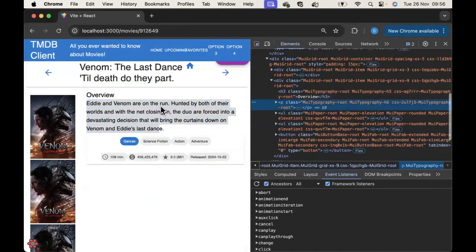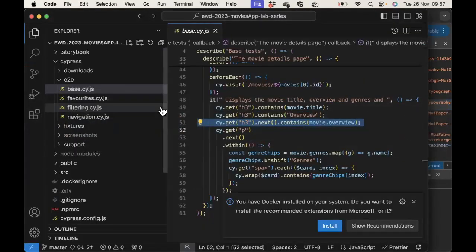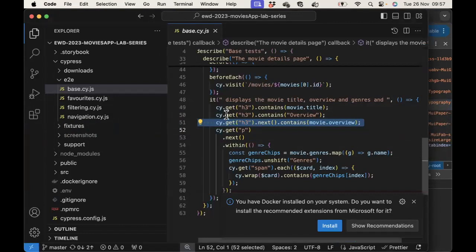If I click on this, you can see on the right it's a paragraph element. So go back to here. How did I express it? First of all, get all the H3 elements, take the next element after each of the H3s, and see, does that next element contain the movie overview text?